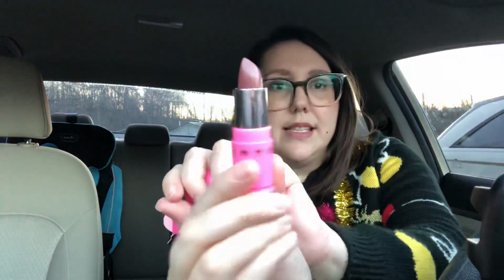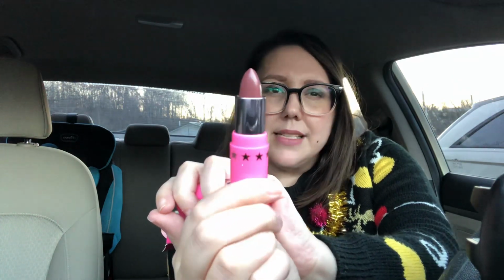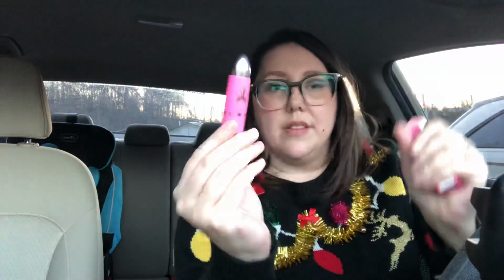We got some lipsticks. This right here is one of the lip ammunitions. And this is in androgyny. And of course, I love the little bullet packaging. Very nice. And this is the shade androgyny. I'm kind of on the fence. I mean, it seems like I would like to try it to see how it looks on me. And of course, cute packaging. So I don't have a lot of Jeffree Star Cosmetics makeup. I know I got a few from that unboxing that I did on the Halloween mystery box.